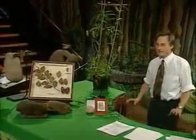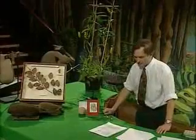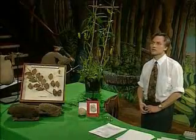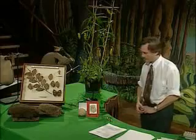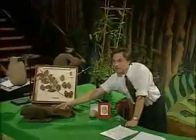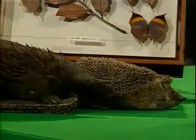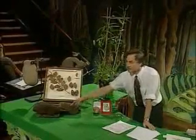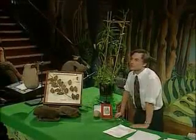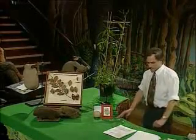Camouflaged animals resemble inedible objects. Designoid objects sometimes resemble other designoid objects for other reasons — because they're doing the same job. And this is called convergent evolution. This is an ordinary hedgehog. That is nothing whatever to do with a hedgehog, but superficially it looks like it. That is a spiny anteater. It is a mammal — but you might say only just a mammal. It's an egg-laying mammal, a very primitive mammal from Australia and New Guinea. Its way of life is not that close to a hedgehog's — this is an anteater, whereas hedgehogs eat more general things like insects and worms. But both of them gain protection from having spiny skins, and so they both superficially look very alike.